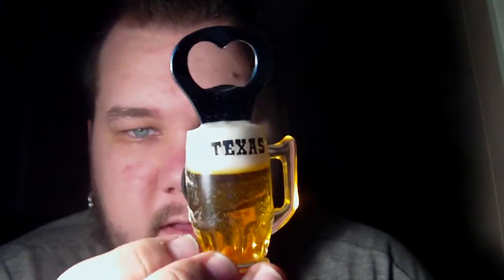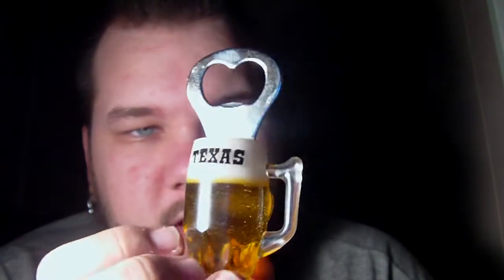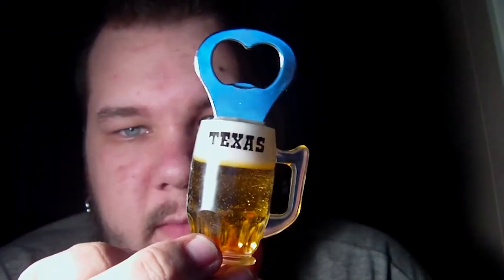I won't put that out for right now because it's going to get a little bit in the way. And got my new little Texas church key here, bottle opener with a beer. It's quite nice. So let's see if Natty gives us some smoke. Oh yeah, got a good little bit right there. Don't know how well you can see that, if at all, but yeah, got a good little bit of smoke. That's for JJ there, buddy.